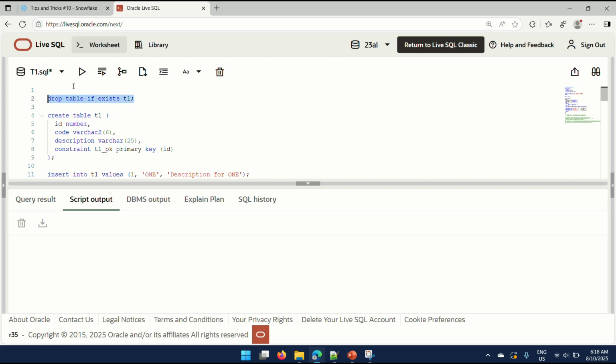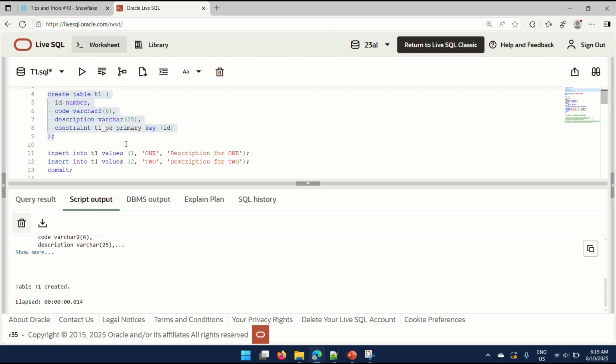Here I'm going to create one table with three columns. Before creating, if table T1 exists, I'm dropping the table. I'm using Oracle Live SQL version 23A. I'm creating the table with three columns: ID, code, description, and the primary key is ID.